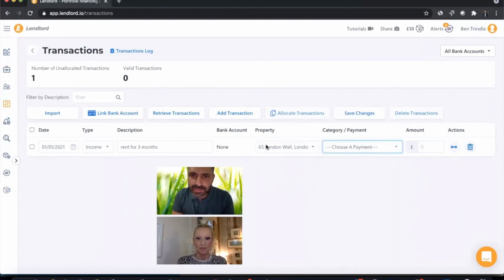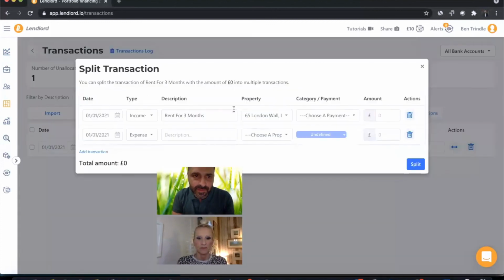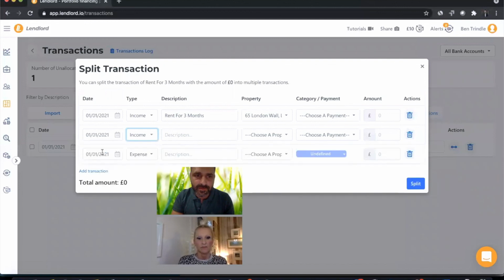So let's allocate it to 65 London Wall. I click split. And here, basically, I can split one income into several. It was designed to split the transaction from your property manager into a rent and a management fee. But you can also use it for, let's say, 3 different incomes.